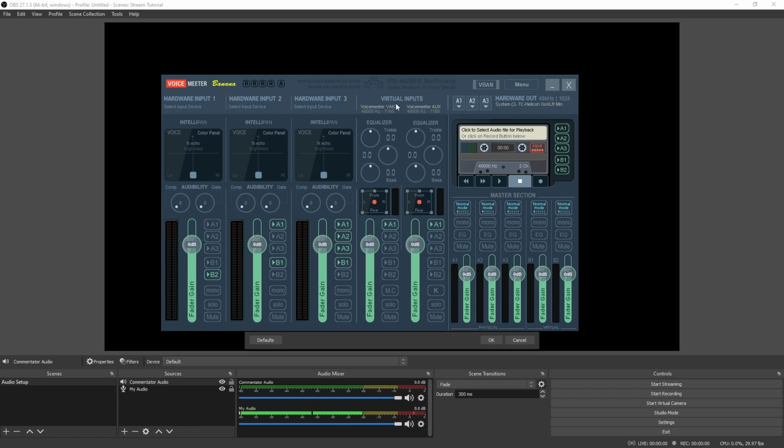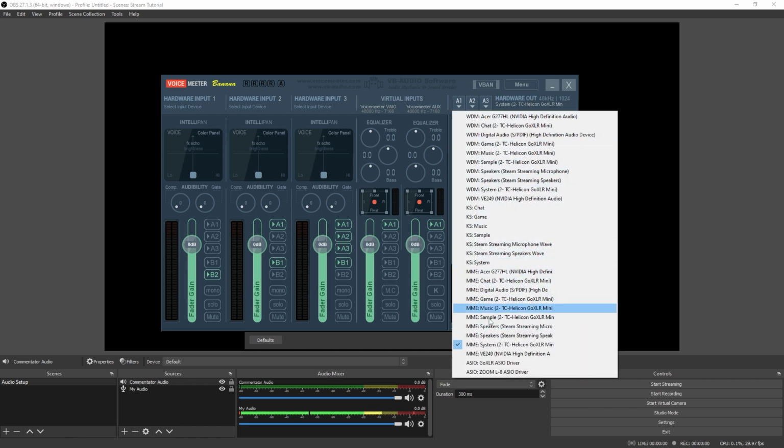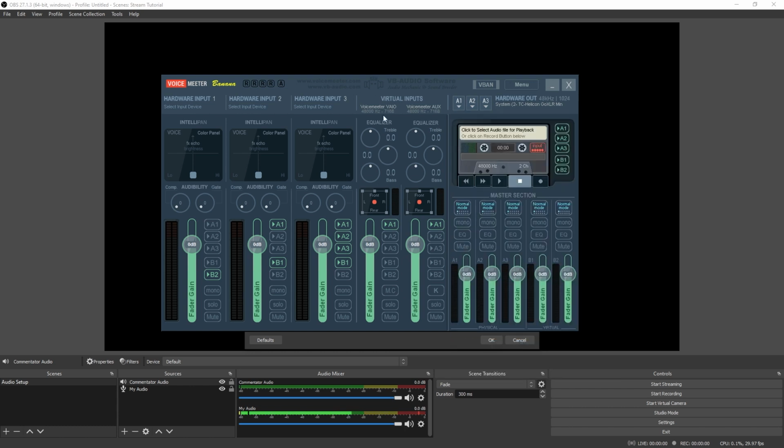And in Banana, there's so much you could do with this, but let's focus on the simplest thing. You have two virtual inputs here. Make sure they're both selected to A1. And then on audio out, make sure A1 is selected to your primary speaker output. Whatever your computer is, your main headset, headphones, or your speakers, I would suggest always using headphones while streaming. Never have open audio that bleeds into your microphone. So whatever your headset is, make that go to those. In this case, mine's my system sound. So that's all I need to do.